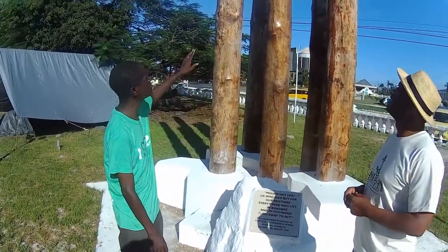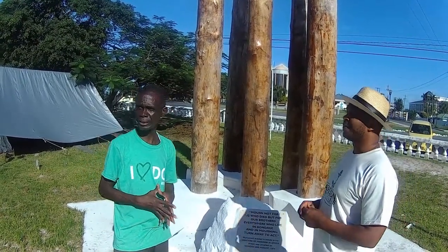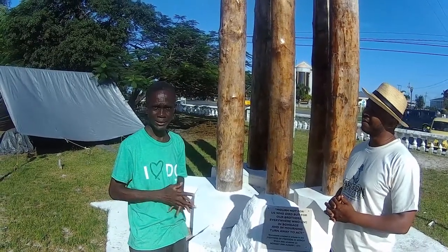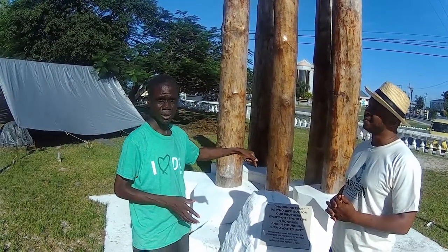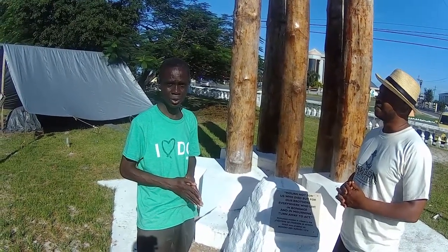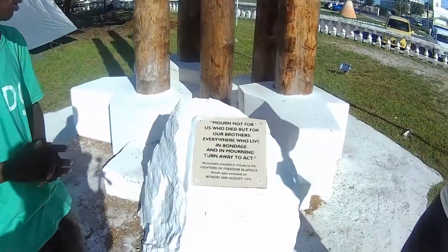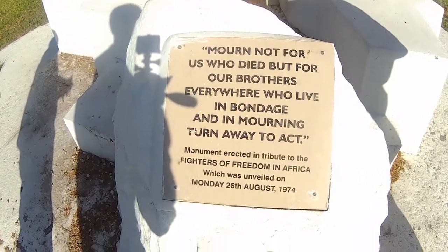What you're looking at here is five poses. It's a semblance showing the masters who would have fought — African brothers who would have fought and died here in this struggle. The Wai Wai tribe decided to place this as a monument to show that these were our persons, our races that had fought for our freedom within this space. It has been here since the 26th of August, 1974 — that is when there was the big fighting.